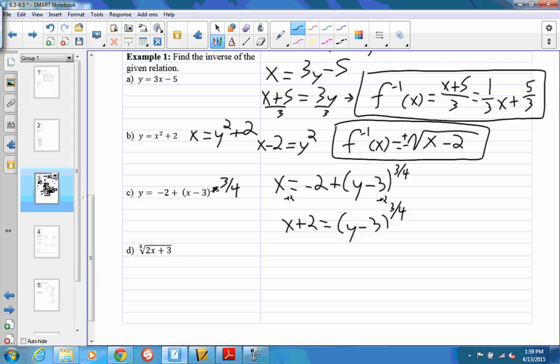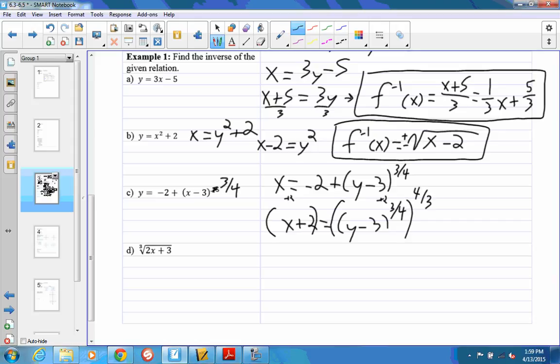At this point, I want everybody to watch. When you've got something raised to a fractional, a rational exponent like this, the way you get rid of it, a lot of us had said, we'll just multiply by the reciprocal. I think you know what you mean, and that you're actually raising it to a power, but saying it correctly matters. I need to raise each side to the reciprocal exponent.